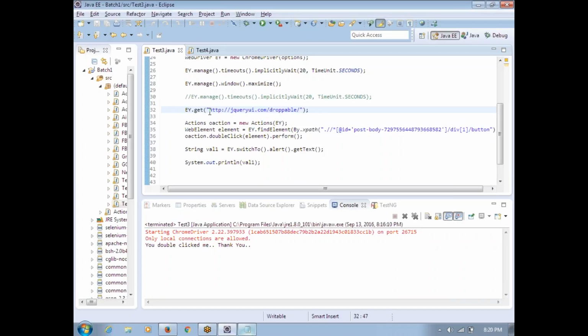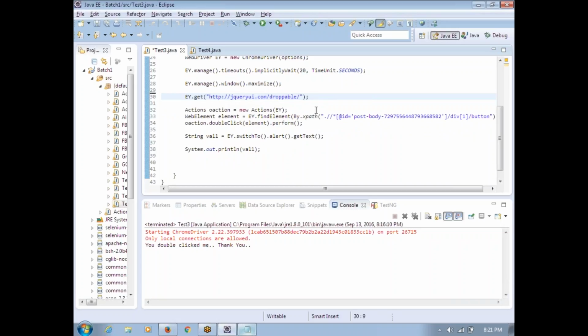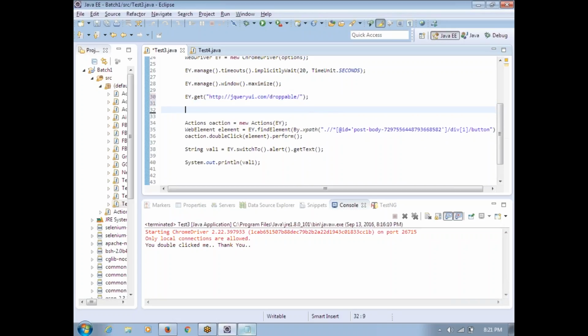So go to the explicit condition. Okay, so in the explicit condition, web driver wait, and just give waits a new web driver wait, driver comma 10.